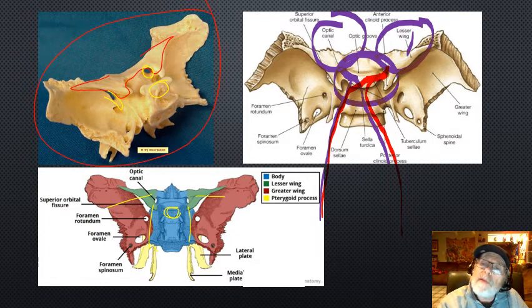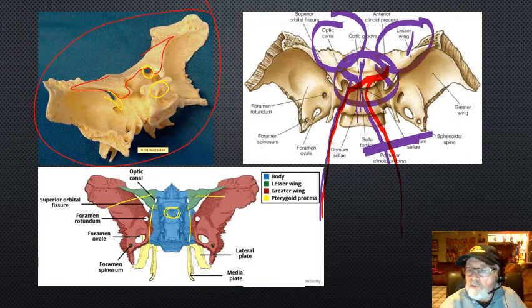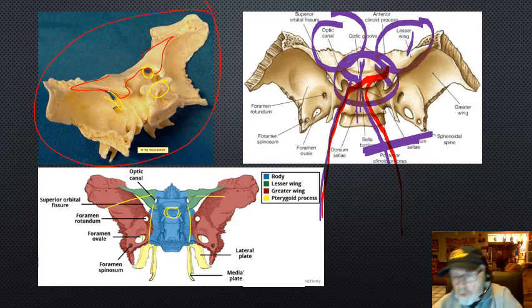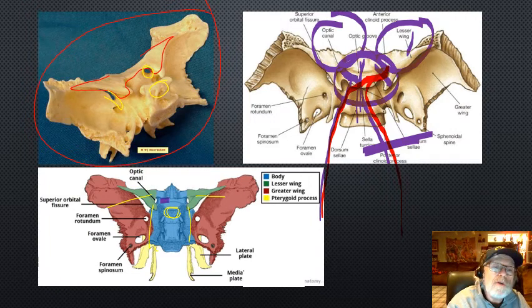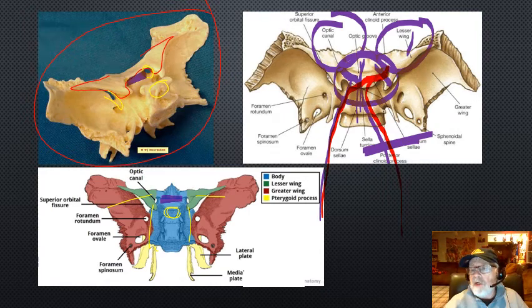If I have a problem in the optic nerve here, one thing happens. If I have a problem with the optic nerve here, something else happens. If I have a problem with the optic nerve here, something else happens in regards to which part of my vision I lose. Because again, there's a crossover of the nerve at the optic chiasm, which would be this area right here, right there between the optic canals. Sort of cool. I'm not going to test you on that, but that's sort of an interesting thing to talk about.